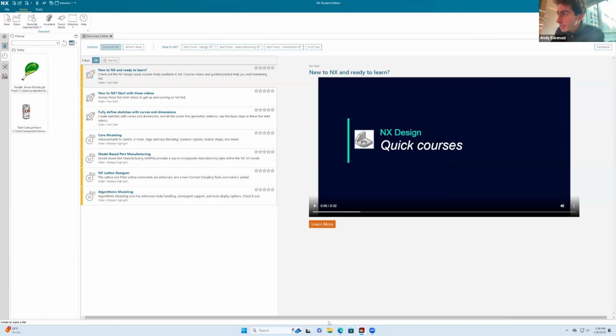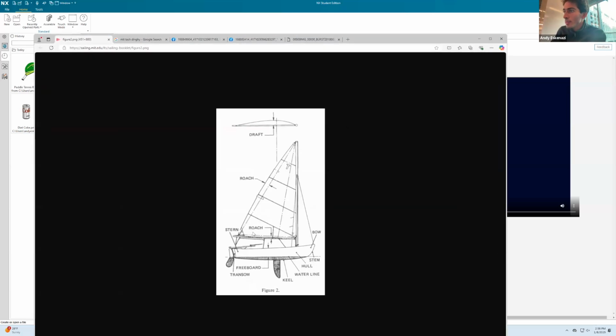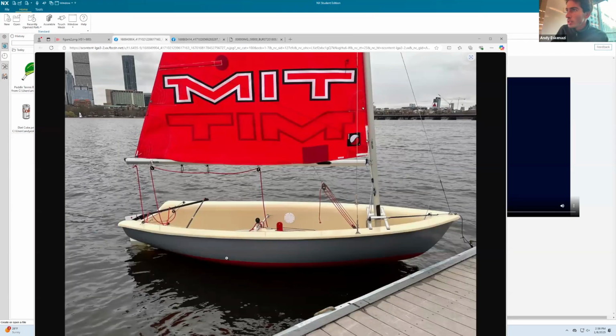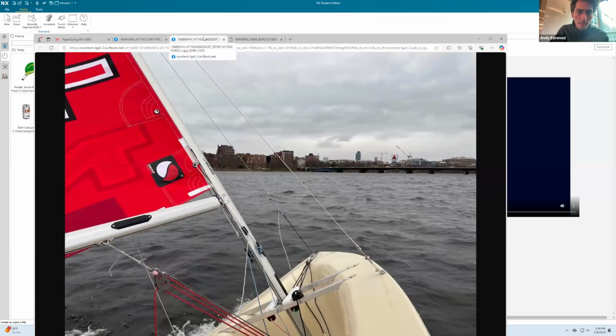What is a Tech dinghy? It's the name that is given to a boat. At least we'll do a simplified version, right? Here, the point is to practice more how to design the hull in particular, more than anything else. I found a couple of pictures, so I'm gonna base it mostly on this. Again, it's not gonna be exactly the same, and then eventually I'll need to find the logo to put in the sail. But we'll give it a shot.